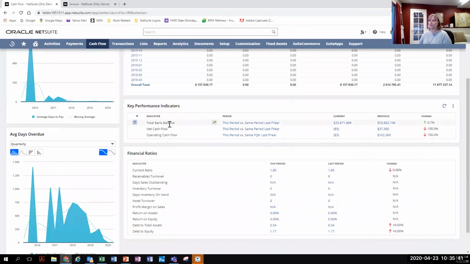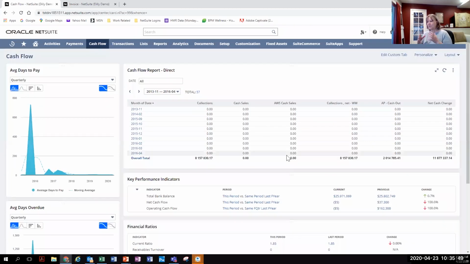So total bank balance, net cash flow, and again, I can change what periods I'm looking at, and then my financial ratios. So it's a really nice way, again, just reiterating, to provide consistent information or consistent data to other members of your organization.